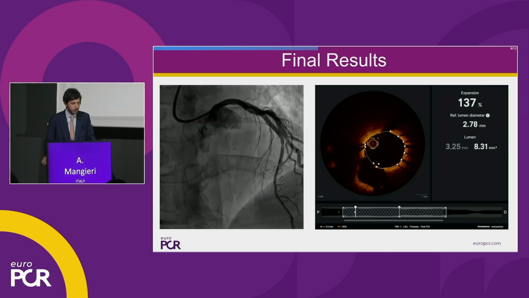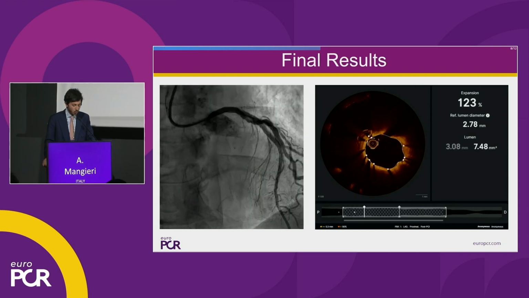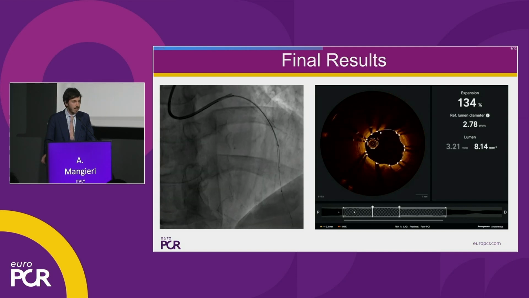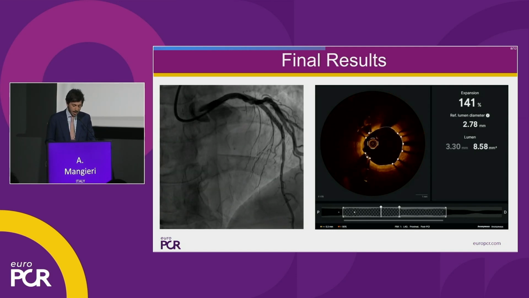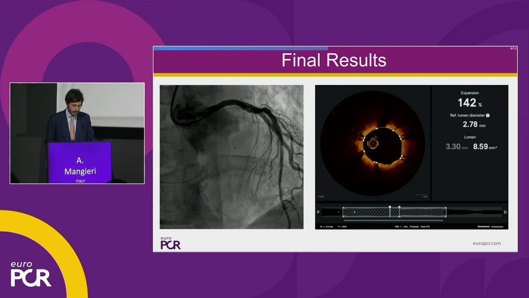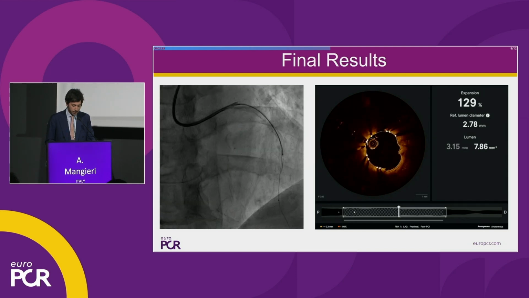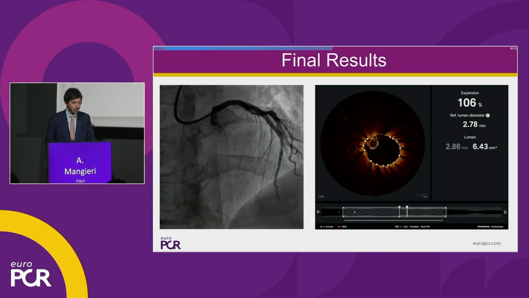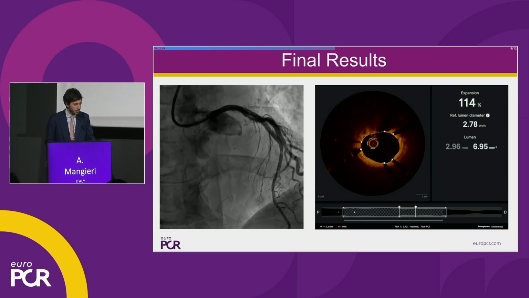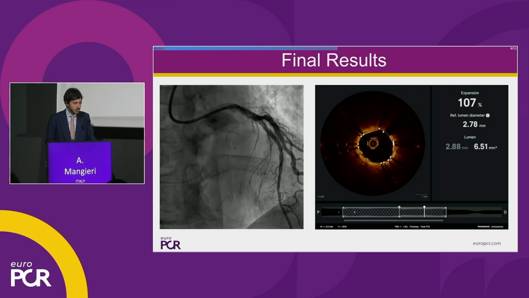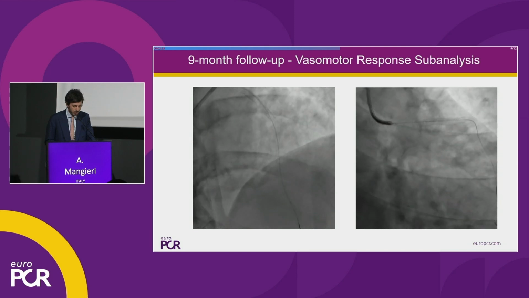The final result, as you can appreciate by the OCT run, was, I would say, excellent, with a very symmetrical stent expansion. You see the pullback coming on all the LAD. You see also a patency of the side branches, which is very important when you treat the LAD, just to avoid the periprocedural myocardial infarction.